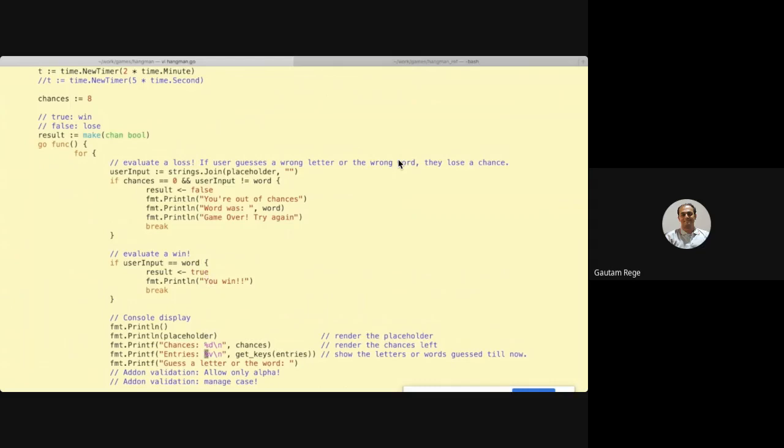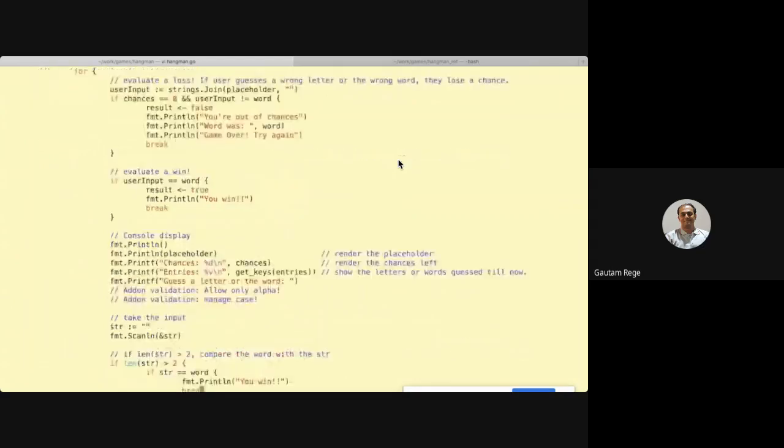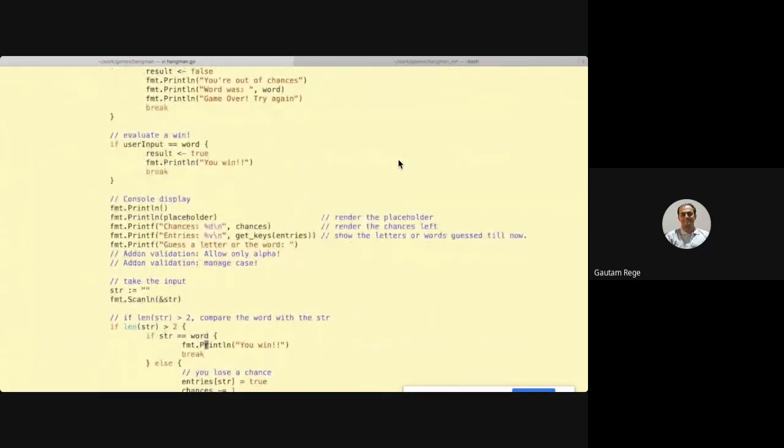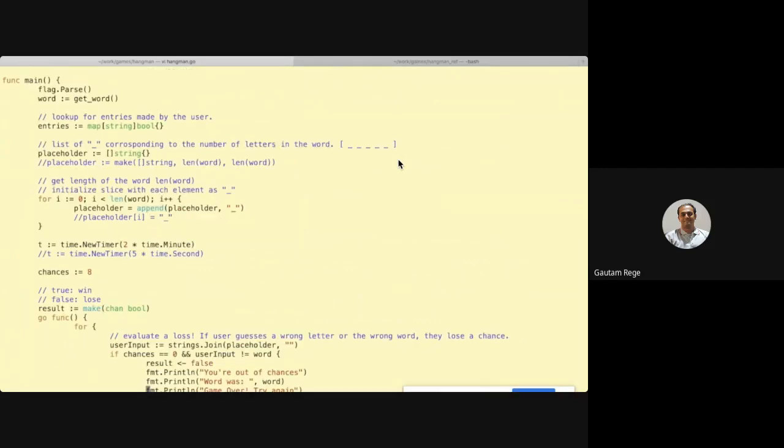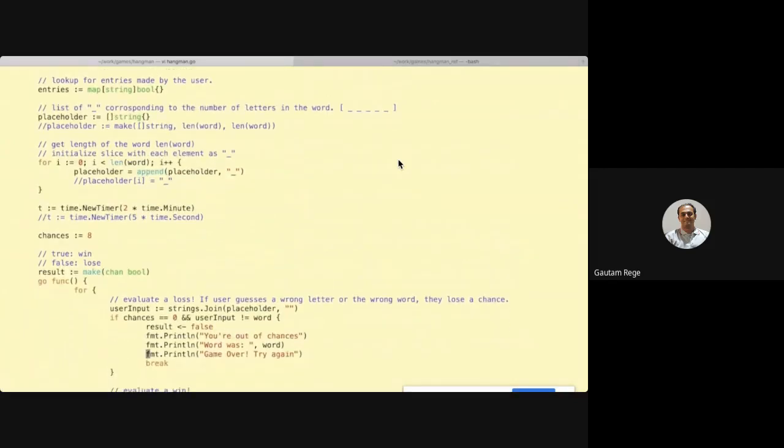Are there any other places where I exit from my Go routine? Here. This break is going to break from where? So here is my suggestion. Whenever you want to exit or return, please return. Do not break.